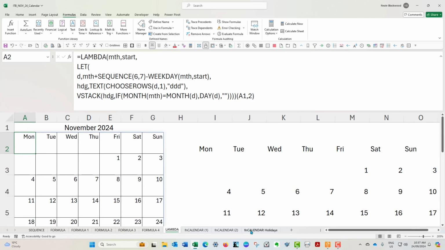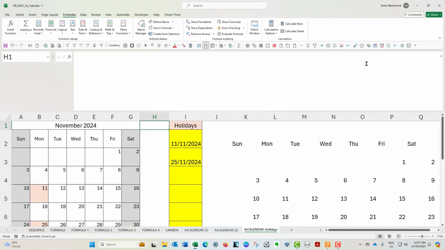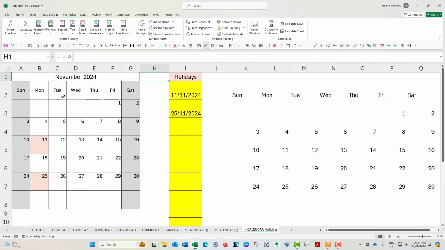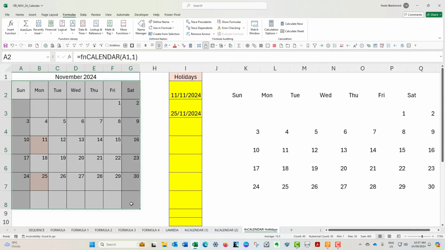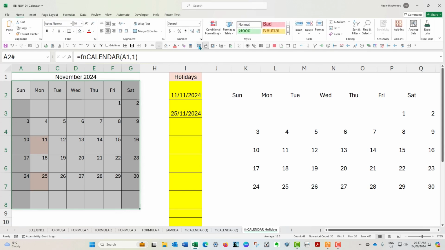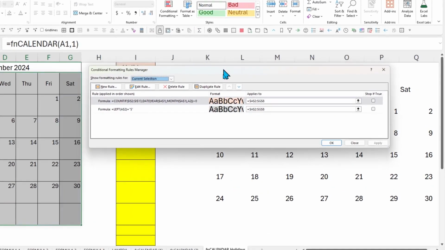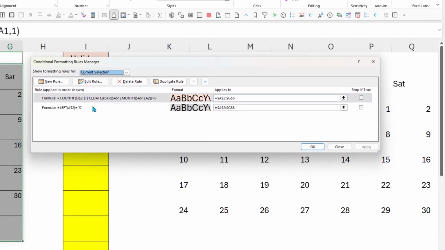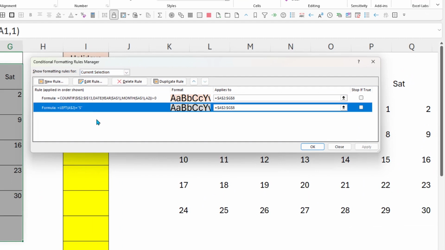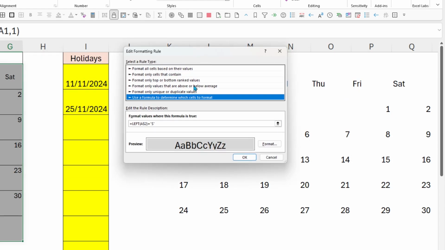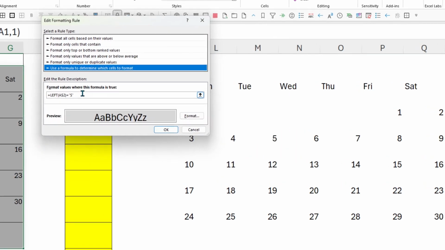Okay, so let's go have a look at the final solution here. So I'll make that smaller. The conditional formats that work for the grey highlighting and the orange highlighting. Let's go back to Home, Conditional Formatting, and Manage Rules. So I've selected the range. There are two formats. The first format is a little bit of a cheat. If I double click that, we can have a look at it. I'll zoom in on this one.